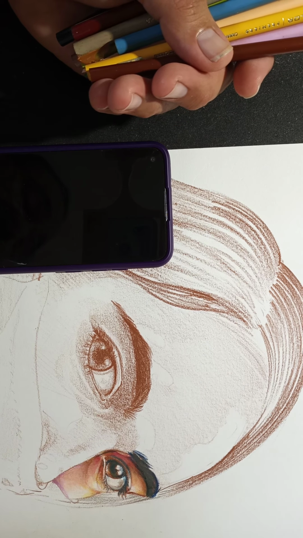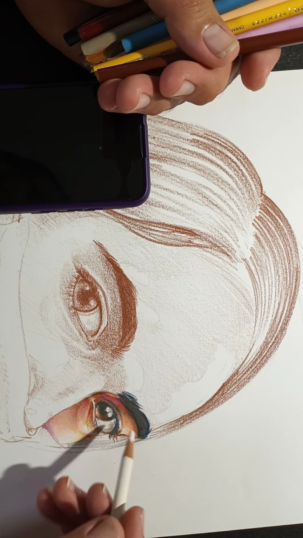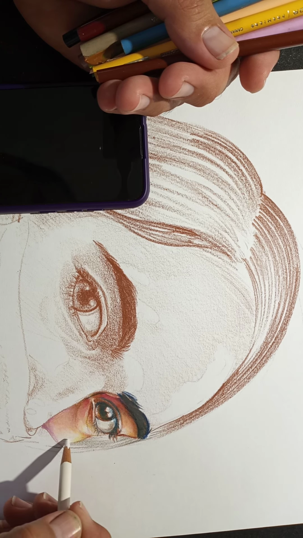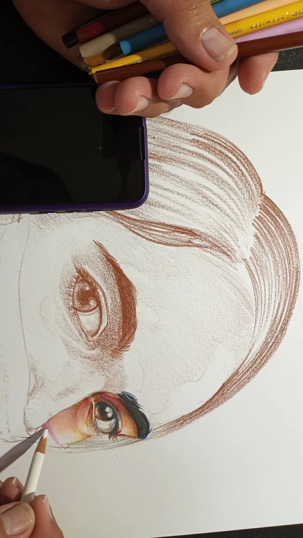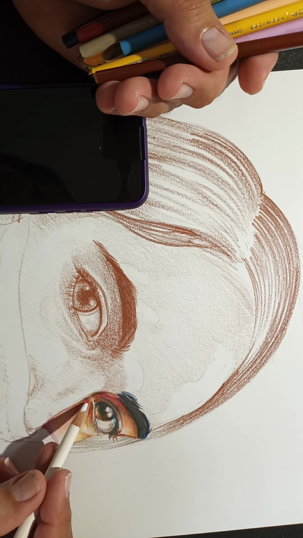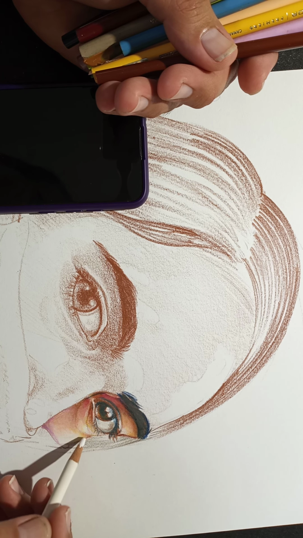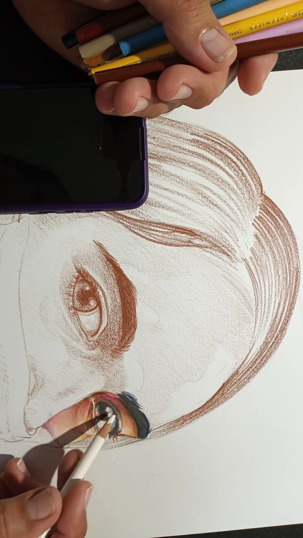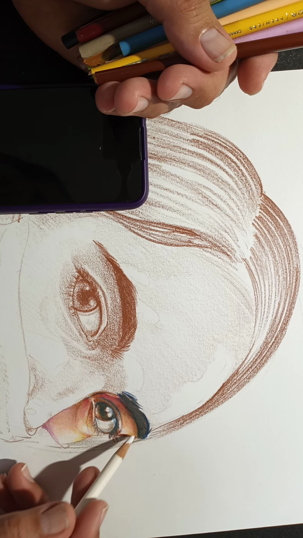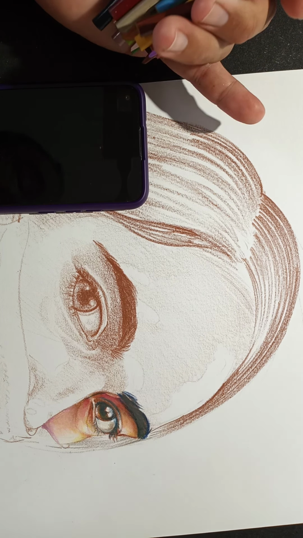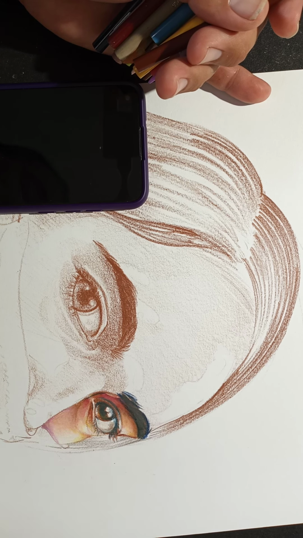So here, on this side here, I definitely have my highlights. One of my favorite colors to use is a lot of lavender. Here's a little bit of reds. Definitely can see some little bit of the yellow greens kind of flashing through, and of course a little bit more of the sienna here and there. I can see a little bit of the orange. So again, those are exaggerations to the color.